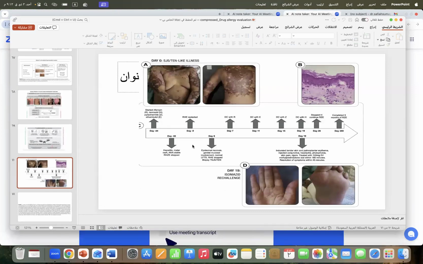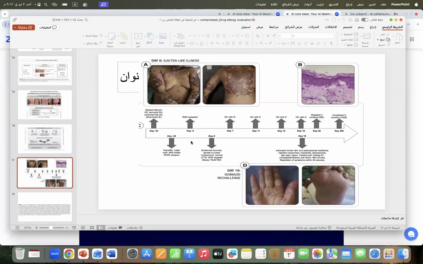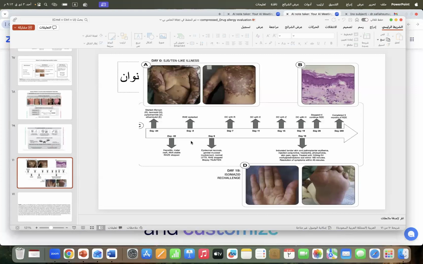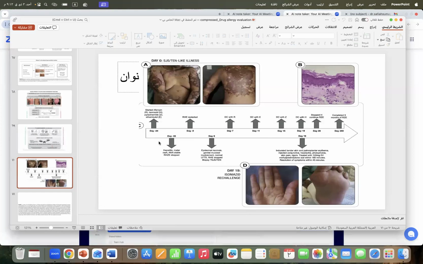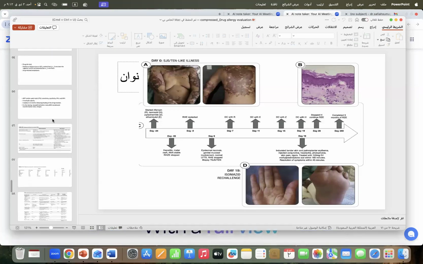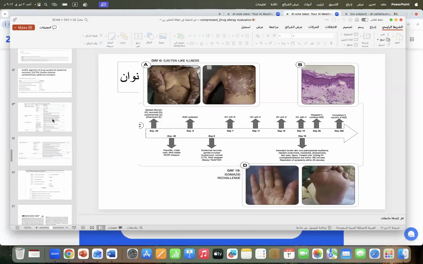So this is a timeline drawn for a patient who had anti-TB medications given, and then the patient had a reaction. So they write now in detail which day the patient had received what and what happened. All the details are written on this timeline. So this is very helpful when you assess your patient.